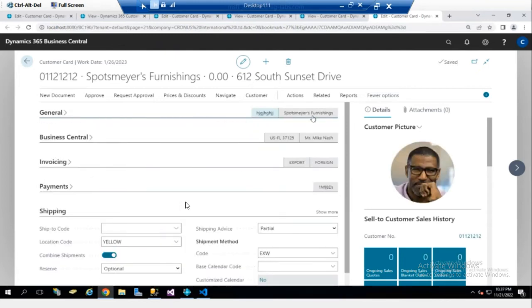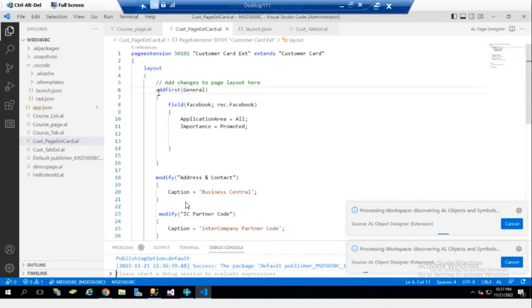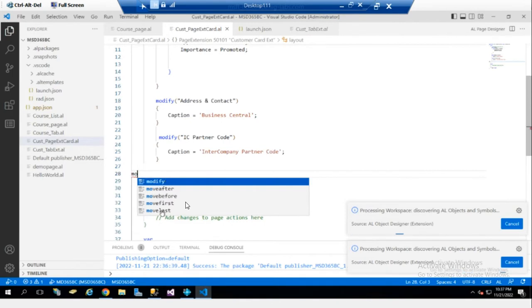So it's coming in the promoted actions also. Now it has become a part of this FastTab. Okay. So this was add first, add last, add before, add after, and then we have modify. Then we have move after also. If I say move after, move also has four options the same way.